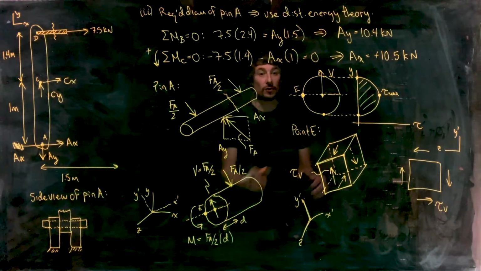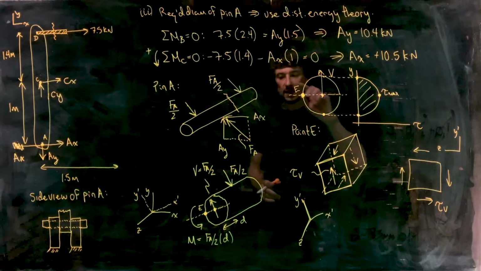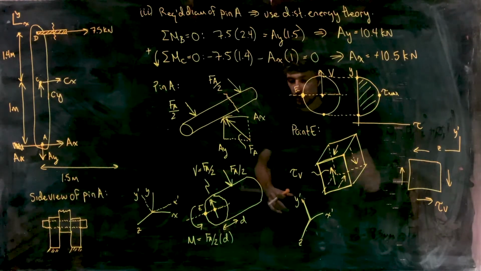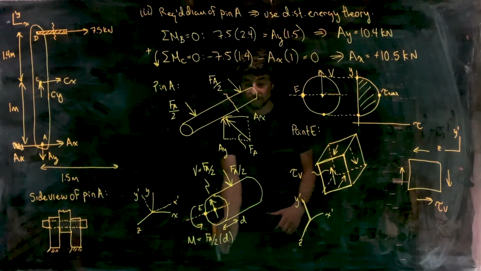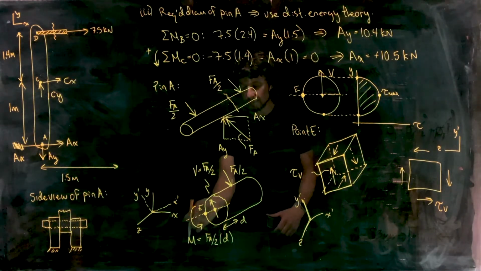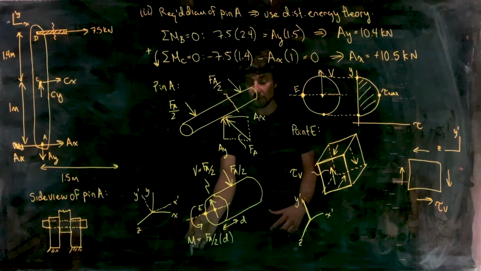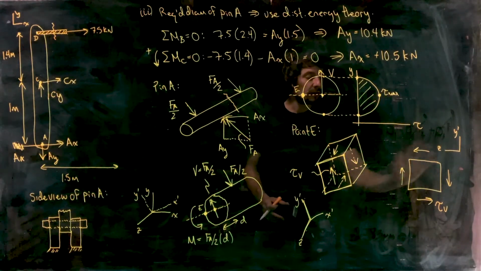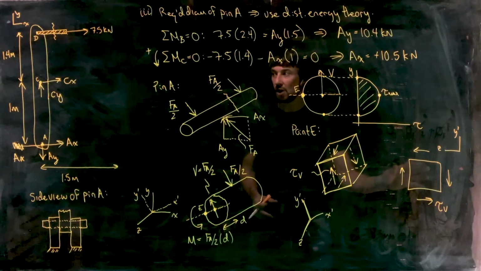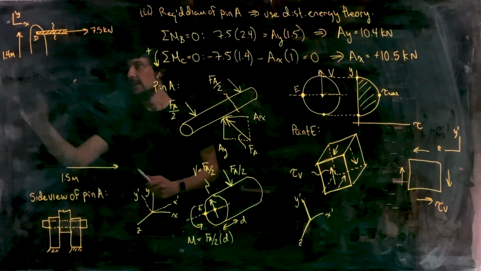Okay, so that's all of the hard part basically done, because now we've identified the point that we want to analyze, and we know what the stress state on that point is. We said that there's an internal moment, and that internal moment is going to be very small if d is small, so that the normal stress caused by the moment is small. At point E, though, because the moment acts around an axis passing through point E, there's no normal stress at point E from the moment, no bending stress. So this element that we've drawn here has all the proper stresses on it now. That's the complete stress state at point E. So we can go ahead and draw Mohr's circle based on this point. So let's go ahead and do that.